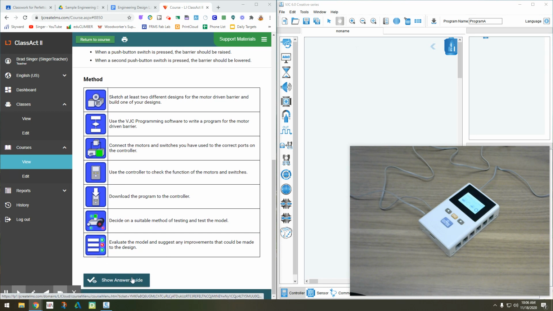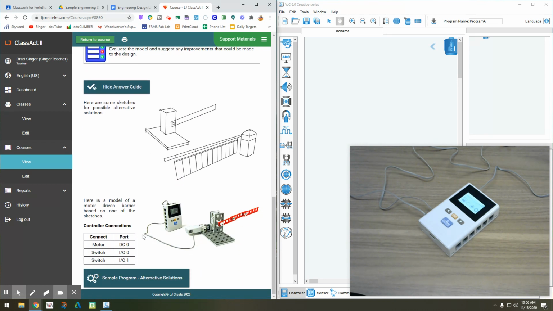So here we go. I'm going to show you my sketches first. So here are two sketches. I wonder if I can make them bigger. I can't. Here are two sketches that were created, just kind of the thought process of it. And then here's what it's going to kind of look like. Pretty similar. This down here is what you're eventually going to be putting in your notes for your activity today.